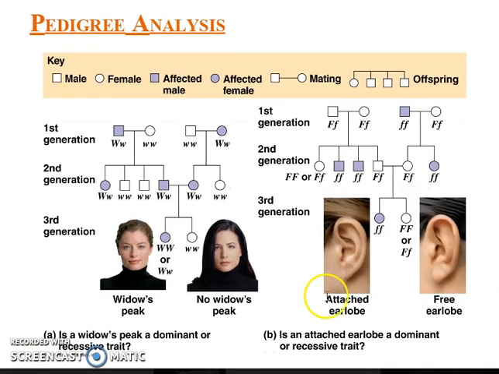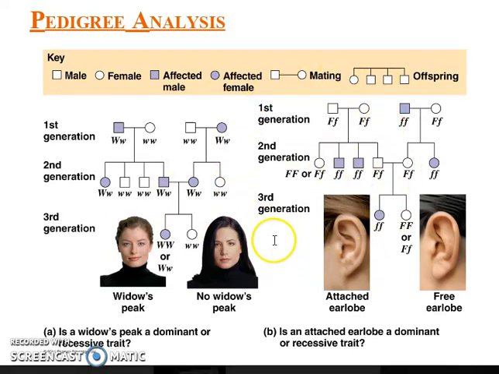This is just an example of pedigree analysis. We can go over this a little bit more in class tomorrow, but just take a look at this. Just be familiar with how to read one of these, as well as trying to determine what kind of traits we have. Your traits will fall under autosomal dominant, autosomal recessive, X dominant, X recessive, and then there's Y linked. What is affected is just you're taking a look at who's affected, male or female, versus who is not affected. So just look over this, see if you can understand all the different types right here, and then if you have any questions, just bring them to class tomorrow.